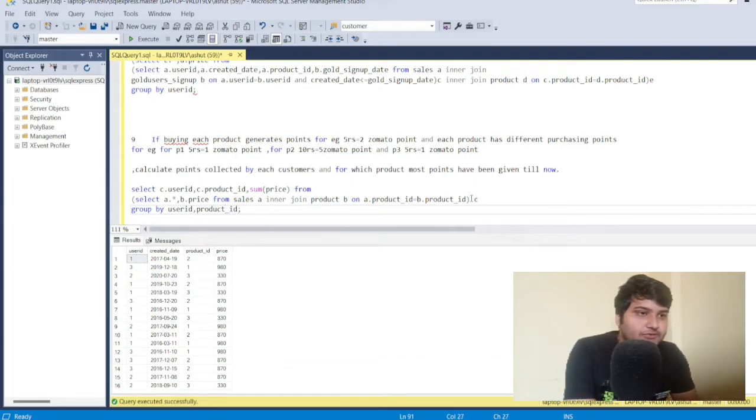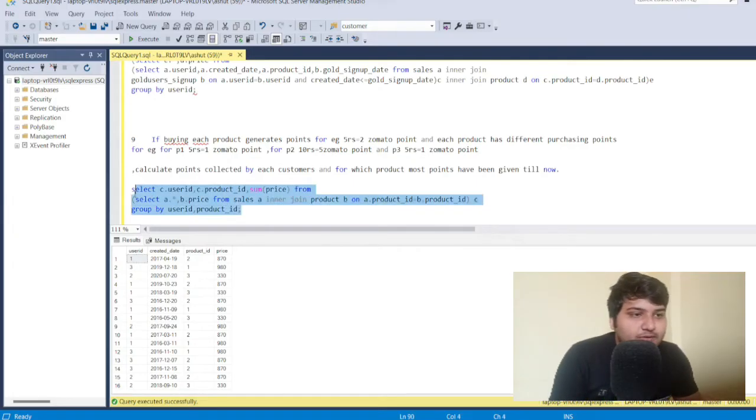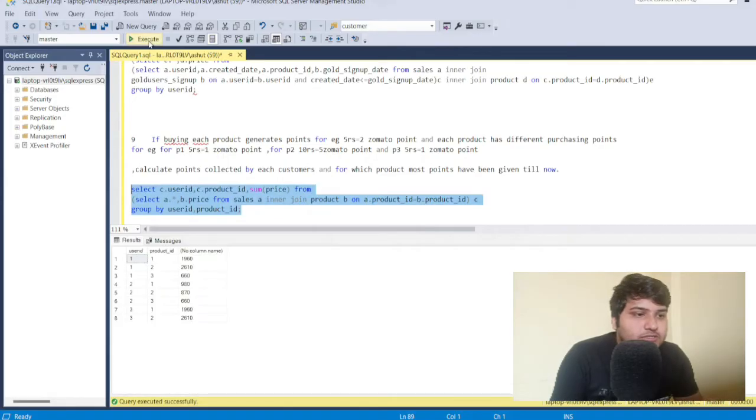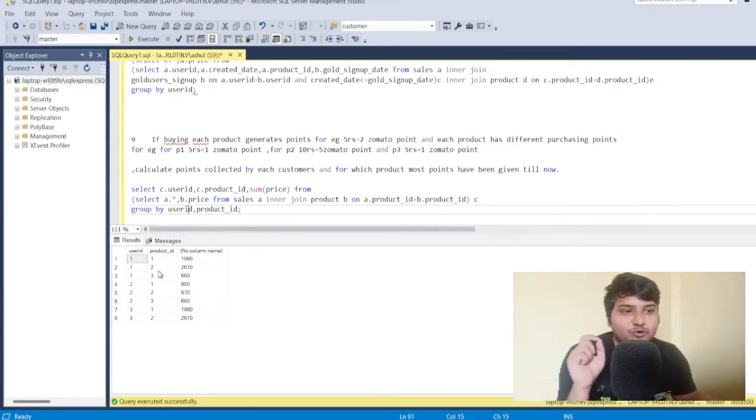So for each user, for each of the products, I want to get the total sales information. You can see here for user ID 1, product ID 1, the total sales is this. For user ID 1, product ID 2, the total sales is this amount. So we are getting this information right now.